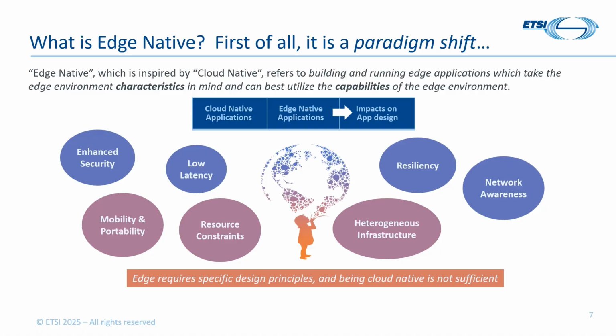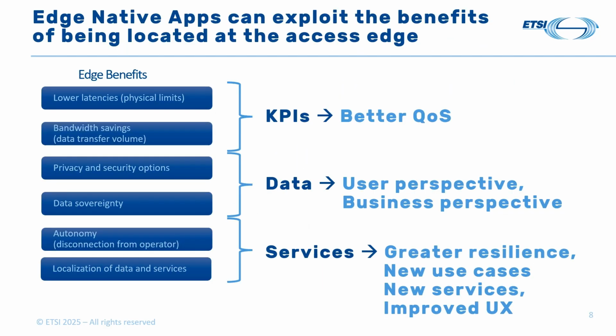What does the edge-native concept mean? First of all, it's a paradigm shift. As the name suggests, edge-native is inspired by the cloud-native concept. When we speak about edge-native, we are referring to applications that are not just running at the edge of a network, but have been designed and built keeping the characteristics of the edge cloud environment in mind. Designing edge-native applications requires specific design requirements, and being cloud-native is not sufficient anymore.